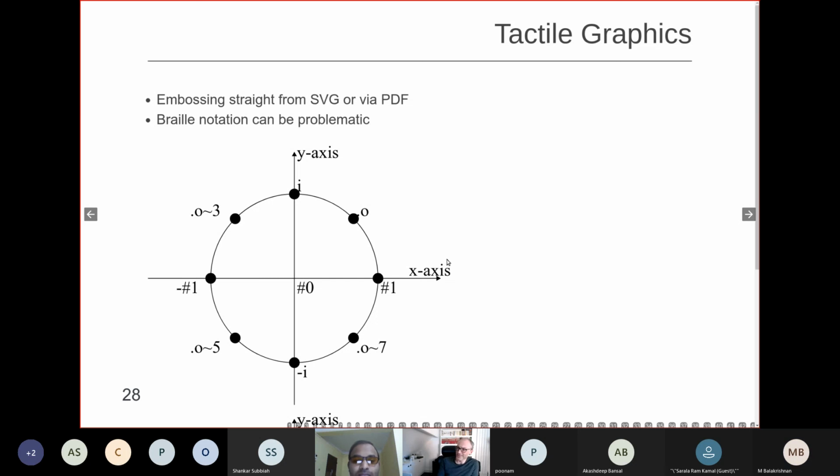So what I've shown here on that slide is this unit circle, or the roots of unity on the unit circle in the complex plane, which I showed you earlier as an animation, but this time it's generated from the original LaTeX TikZ code straight with Braille output. The Braille output here is given in BRF, so that's ASCII Braille, which represents Braille characters. As you might have seen previously in this transcription tool, where we can enter ASCII characters and Braille comes out, it's very similar. So the number sign stands for the Nemeth number sign, I think that's Braille cell 3456, and then 1 is Braille cell 1, so it's the Braille number 0, etc.